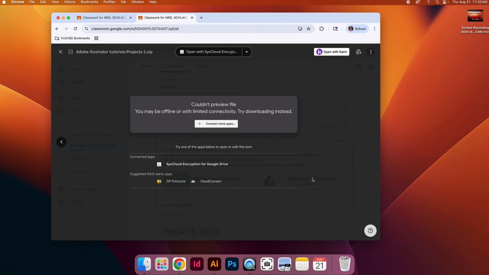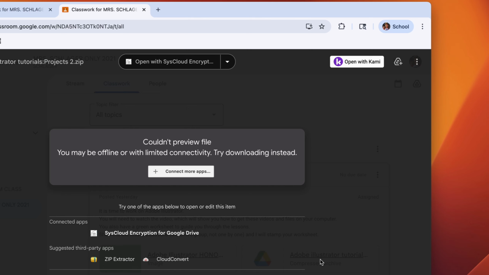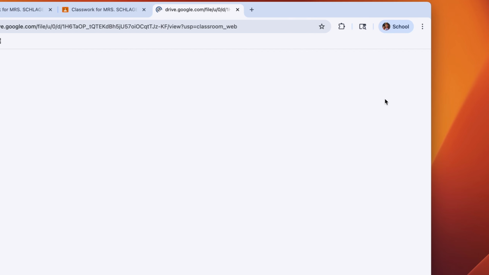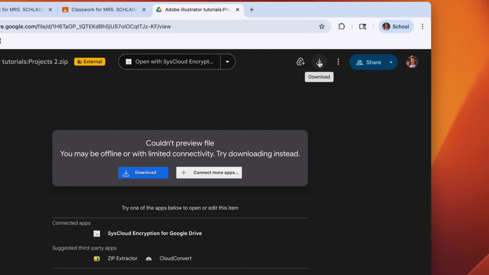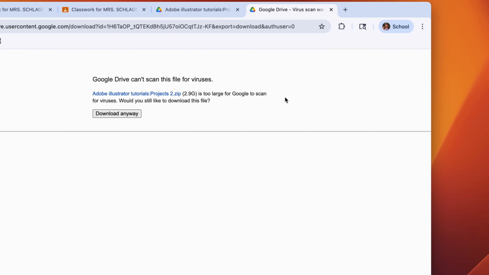And now, if you've taken my class before, you know about this. If you're new, you need to remember this. It will not work unless you go to More Actions. Those three dots are called More Actions. You're just going to click on More Actions, the three dots, and you are going to open in a new window. Now, different. I know it's different. I can't exactly explain why, but we know it works. So go ahead and open in a new window. And what you're going to do next, either download here or download here. Either one will work. I'm going to click on this one.